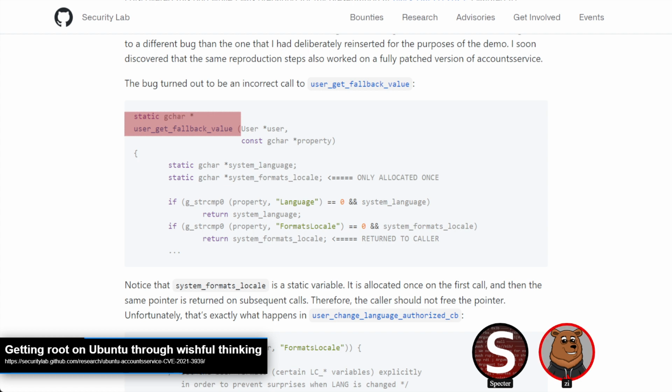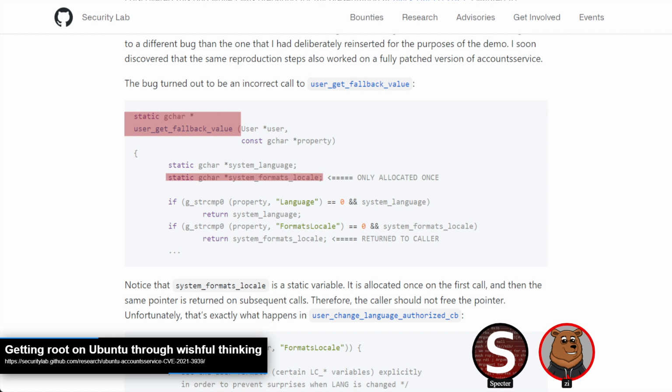I'm not sure where all it looks for that, but when it fails to find it, such as with an unauthenticated user who wouldn't have a home directory or something, it goes to this fallback value. This function then returns the string here, static gchar system formats local. It sees that you're looking for the formats locale, and it responds with the static pointer that they grabbed.